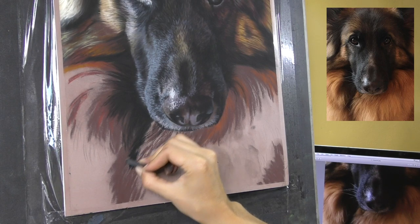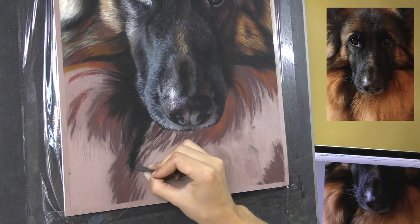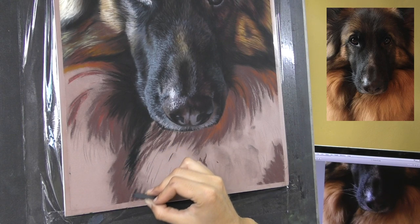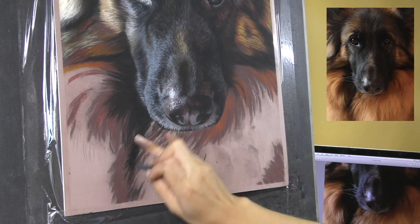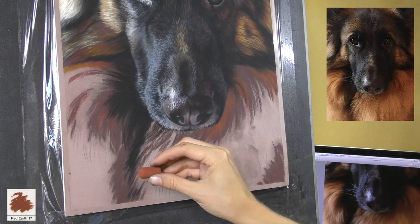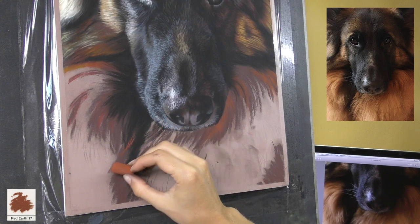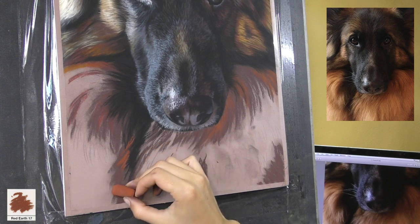So unless it's a really dark area like the section I'm creating at the moment, most of the time I'm putting the pastel quite thinly on the paper. I'm not leaning too heavily. I don't want to fill the grain or the tooth of the paper. I want to make sure that I've got lots of space left in the tooth of the paper for my next layers. So the key thing is just build it up gradually.